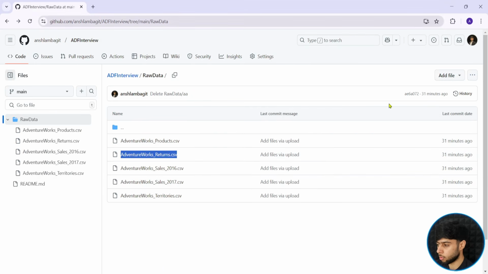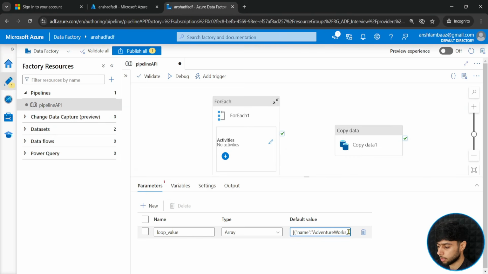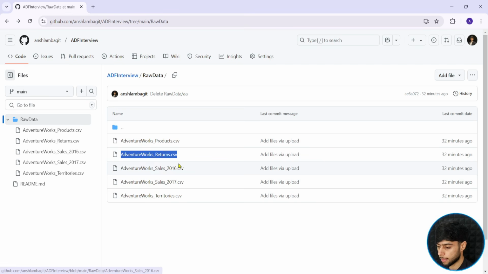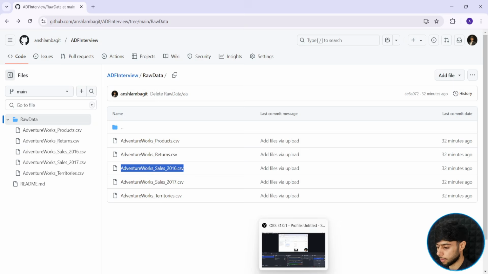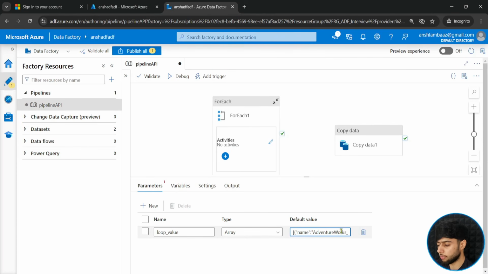I hope now you know what I'm trying to do. Then I will go to name, close this, then say name again and bring another name, which is this one. Let's say we just want to copy 3 files instead of all the files. Obviously we can paste that again and again here, but just to save time, I'm showing you just 3 activities. So this is our parameter.